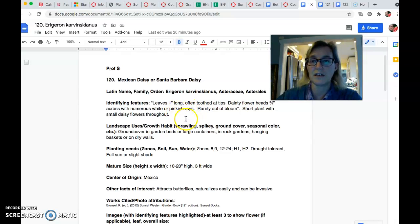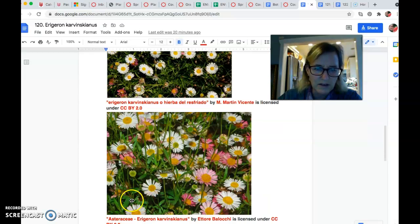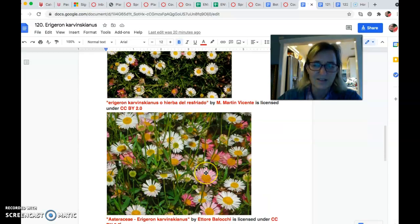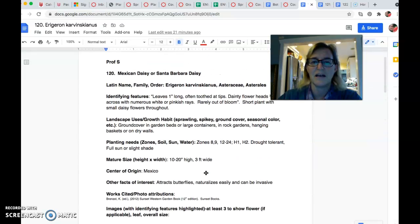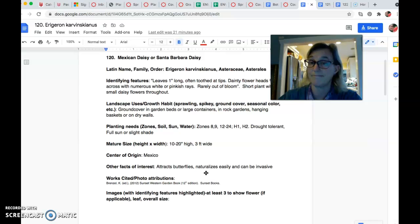Leaves about 1 inch long, and often the tips of the leaves are toothed. Right there, you see that? There we go. It's a cool little indentation there. Rarely out of bloom. Very, very short little thing, but lovely. Now we're moving right along. Oh yeah, it's in the Asteraceae and the Asterales.